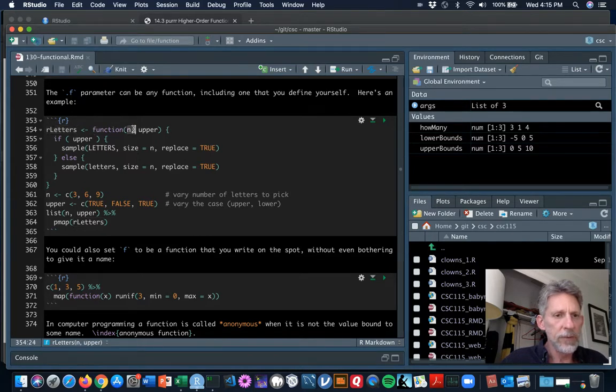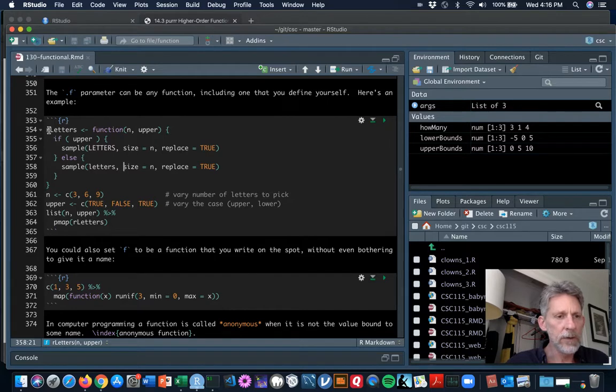It's a function of two parameters, n and upper. And upper looks like it's supposed to be a logical true or false because I've got an if statement here. If upper, then I'm going to sample from capital letters, size is n that was provided by the user, replace as true. So that means I'm taking n letters with replacement from the capital letters. But if the upper is false, I'm going to hit inside the body of the else clause, and I'll be sampling from the lowercase letters.